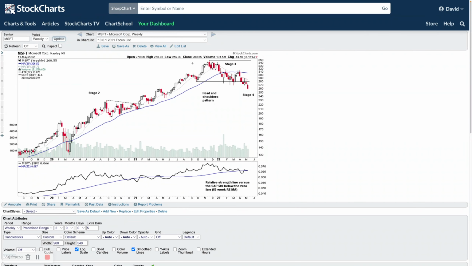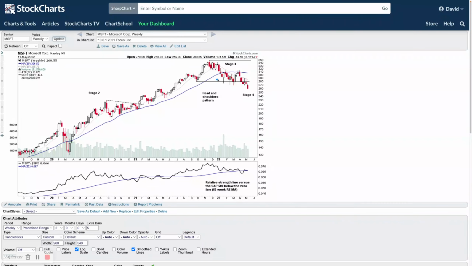So although the broader base structure you can mark out from here, so you can see we've got a whole head and shoulders type pattern with this broader structure, until you've had this change of behavior, a move here that's much deeper than these previous other swings, you don't know that you're moving into stage 3 or not. You only know that it's just a normal pullback. So at this point in here, this is when you start to realize with the change of behavior that you're starting to move into stage 3.